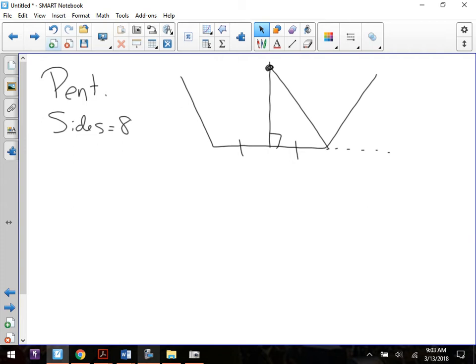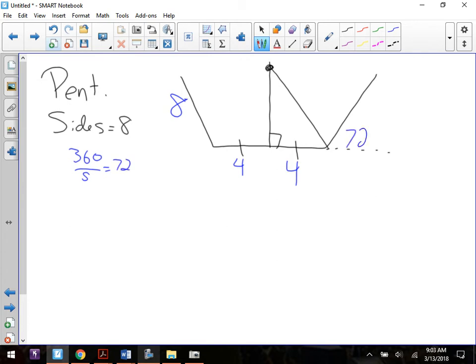So here's what we do. We know that we have sides of 8. So after I draw my three-sided figure with all the parts, I know this is an 8. The 8 gets bisected, which makes both those pieces how much? 4s. So I did my sides. We know that exterior angle, because we did it a minute ago, we took 360, divided by 5, and got 72. That gave us our outside angle. That gives us an inside angle of 108. And if you cut that in half, what do you get? 54.